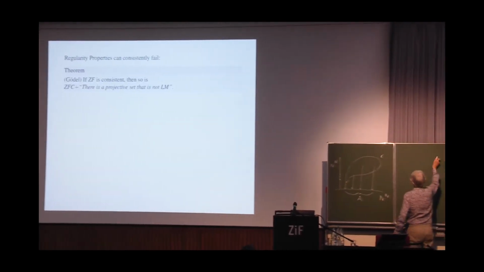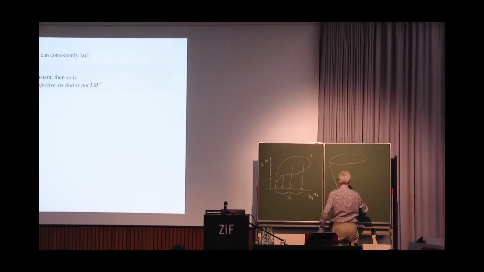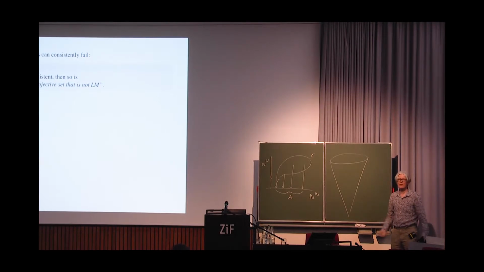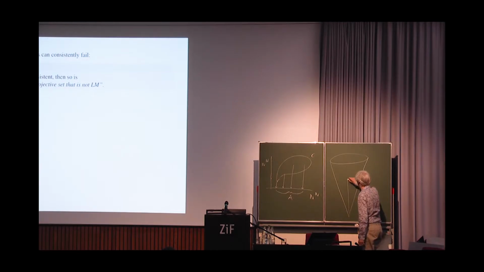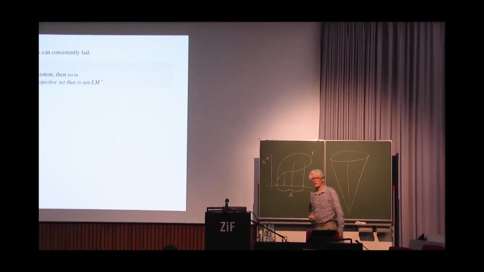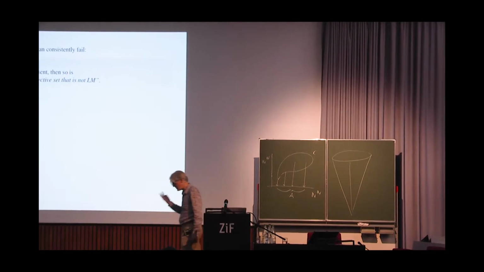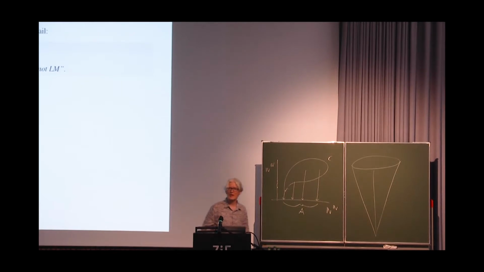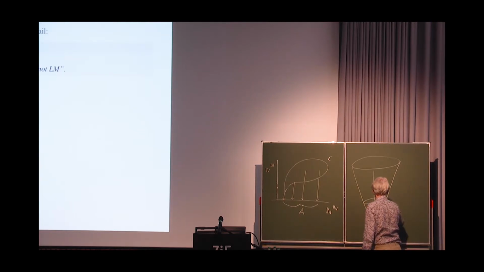Again, a diagram you may be familiar with. Set theorists think of the universe as being some kind of V or cone-shaped thing. The ordinals run up the middle. The ordinal, being an ordinal, is a determinate property: it's a transitive set which is well ordered by epsilon. So the ordinals come up here, and we think of the V hierarchy, the sets of rank hierarchy, as given by the power set operation at each stage.